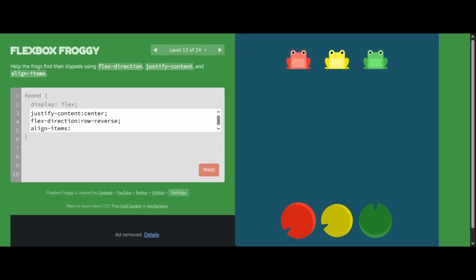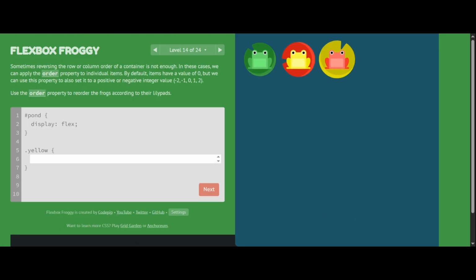Level 14. Sometimes reversing the row or column order of a container is not enough. In these cases, we can apply the order property to individual items. By default, items have a value of 0, but we can use this property to also set it to positive or negative integer values. Use the order property to reorder the frogs according to their lily pad.